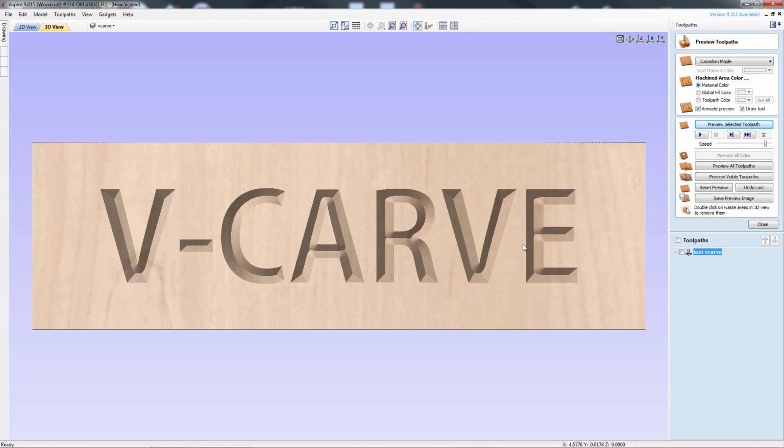Now, when you're running over your board, if you watch right down here, see those numbers, the XYZ? That's telling me the X, Y, and Z coordinates of where my mouse is. Now remember, Z is how deep it goes. At the surface of the material, we're at 0. So if I want to know how deep my cut went, I can run my mouse right down through there. We're about 0.28.